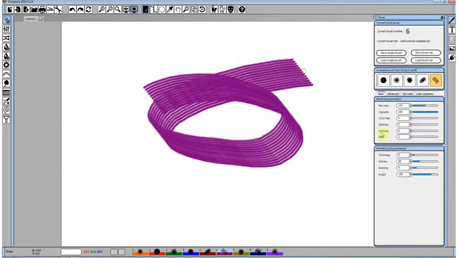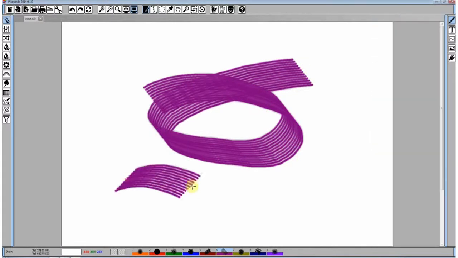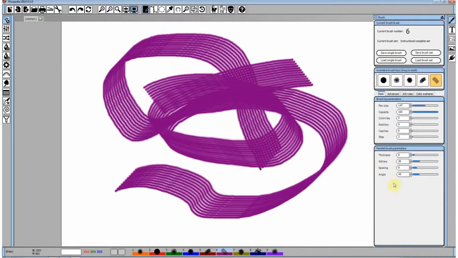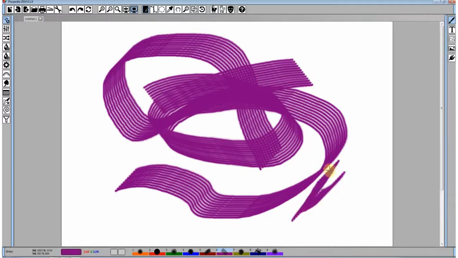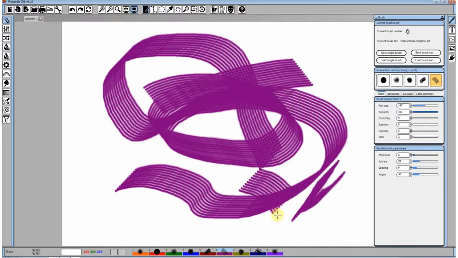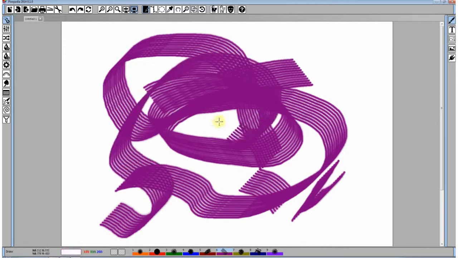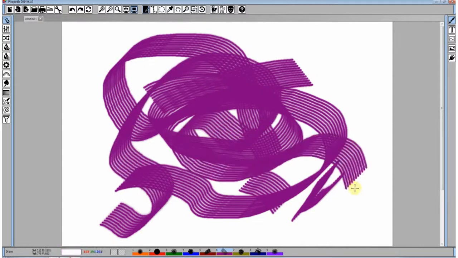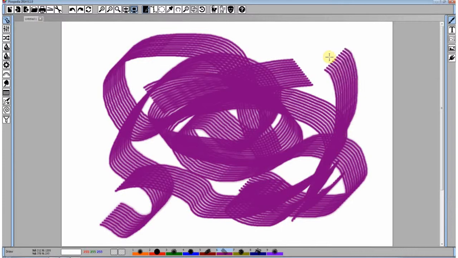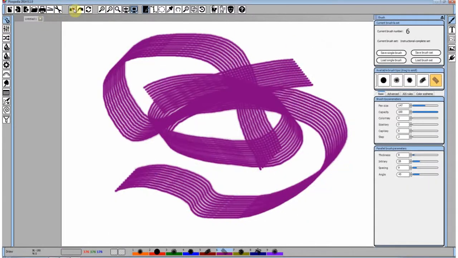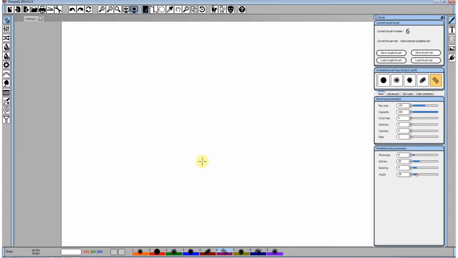I will put in the next version a possibility that the angle is calculated from your initial brush movement, so that the curvature of this stroke will follow your brush movement. However, first things first: fix the basic ones and then the fancy ones. Okay.